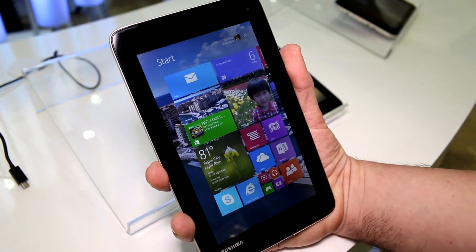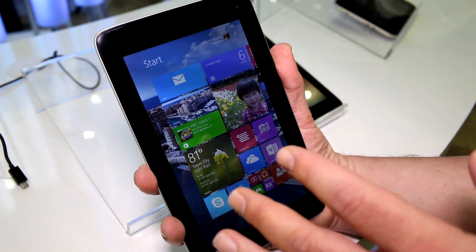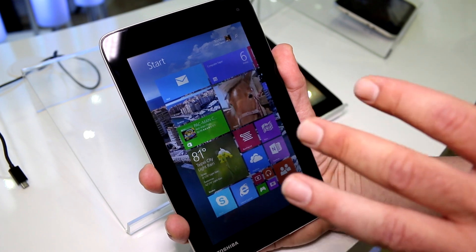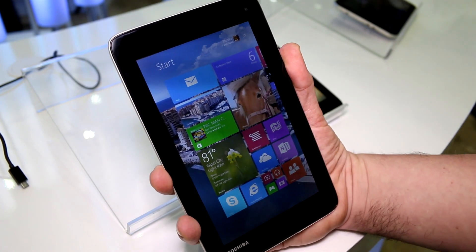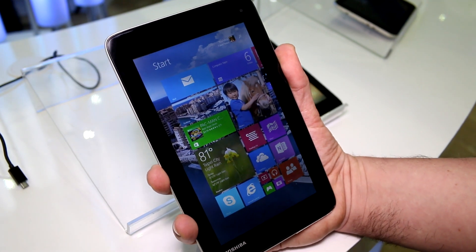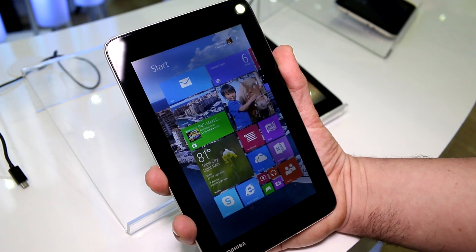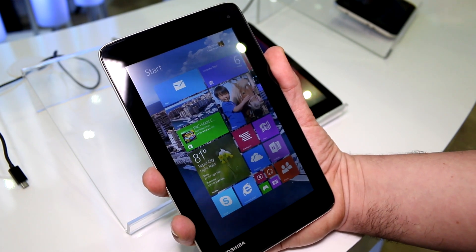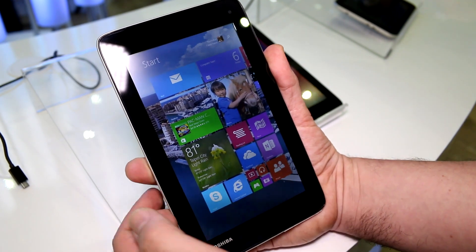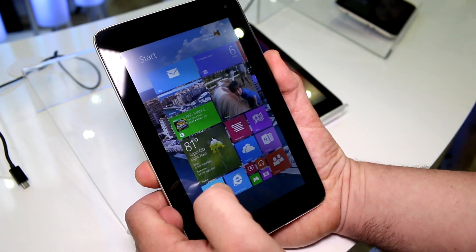So that's their new low-end. What's interesting about this is basically they have just ported Windows to this. It's basically the same device as the Android one. They're basically using an Android device to show off Windows 8.1 on 7 inches. They installed Windows on the Android device just showing off to their customers that they're actually able to do this.